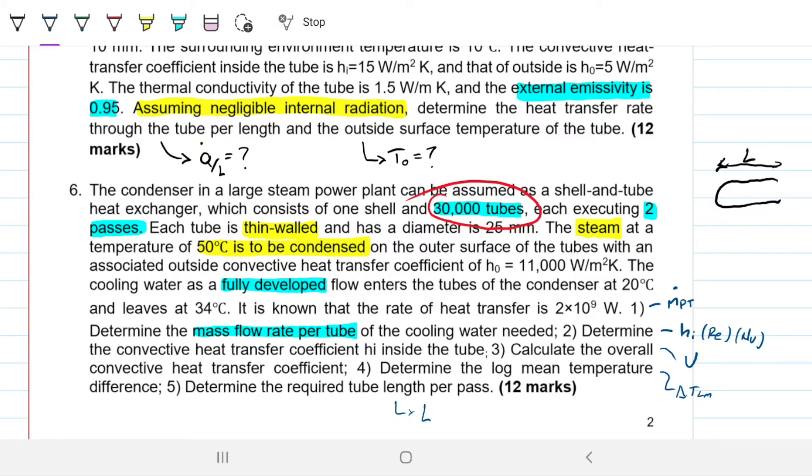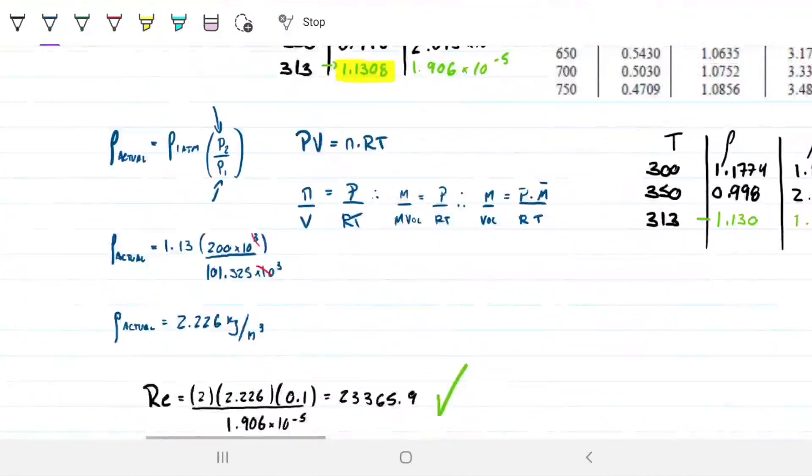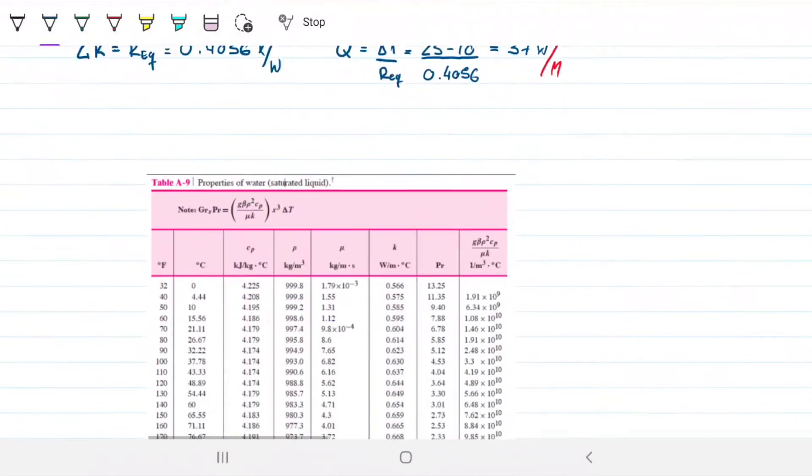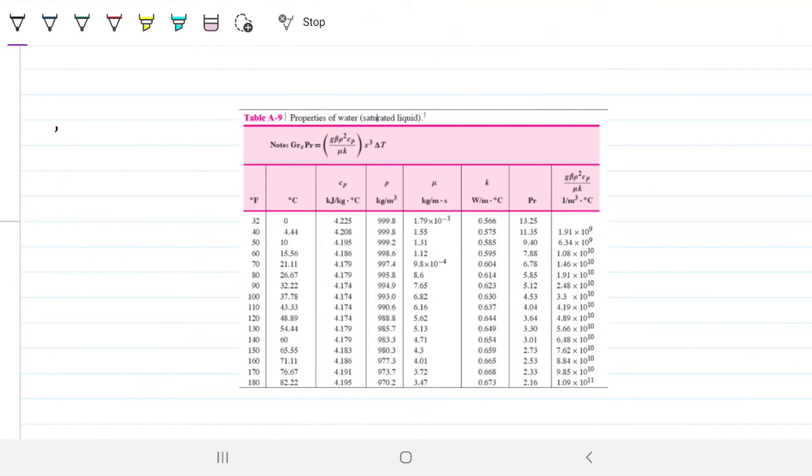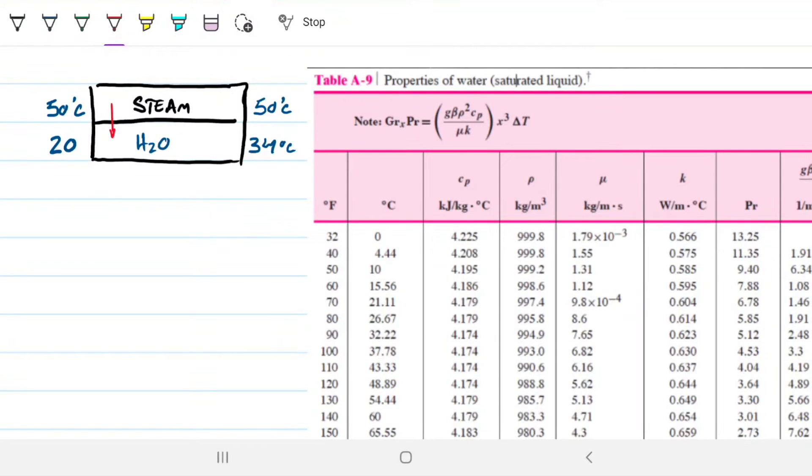So, let's... The first thing I'm going to do, okay? The first thing I'm going to do is I'm going to draw my little box, as I always do, and simplify, obviously, this greatly, and put the steam on one side and the water on the other, and then we go from there, all right? These are our previous questions that we saw. And then, this is for number six. I'm going to start by drawing our very simple rectangle box, also known as a heat exchanger. And in this box, I'm going to have... Let me put this over here. In this box, I'm going to have steam, steam, and water. Not to say steam is not water, but liquid water. And our water is going from 20. It's heating up from 20 to 34 degrees Celsius, and our steam is entering at 50, and it's condensing, so we know it's also leaving at 50, right? So, this is already an important information we extract from the text. Because this is the case, we know that q is flowing from the steam to the water, right? We know that to be the case.